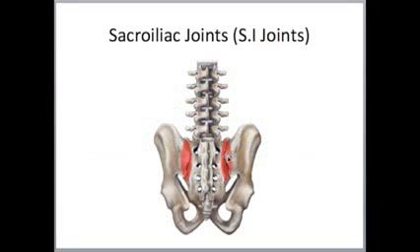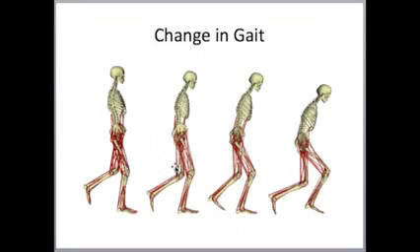Now, when you get inflammation in the SI joints and you have pain coming from this area, you get a change in what we call the gait. The gait is just the way you move, the pattern in which you walk. If you're having pain in the SI joints, it is common to distribute your weight further down into the legs. So the thigh muscles, the quads, get a little tighter. The hamstrings get a little tighter. The calves get a little tighter.